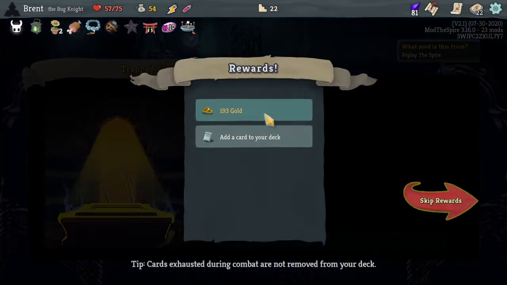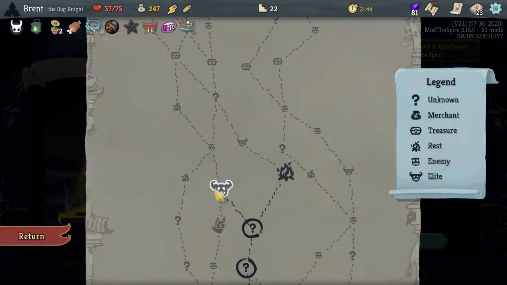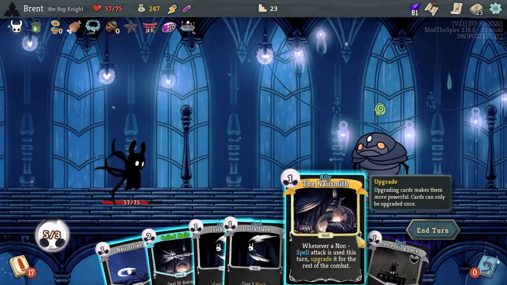30 damage is a lot. Just 193 gold. Okay. Another Cyclone Slash. These are going to be awesome in AoE fights. We are... Oh my goodness. We are super Shadow Hollow. I like this. This is cool.